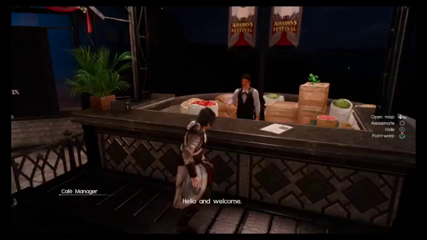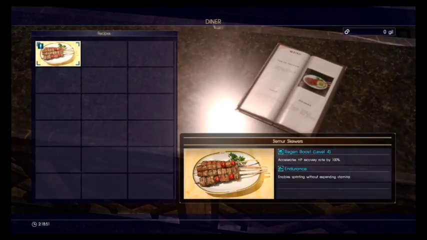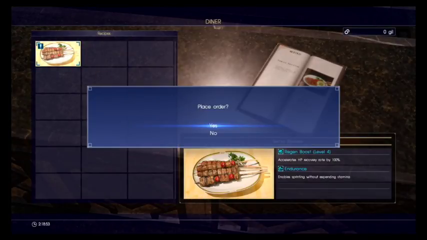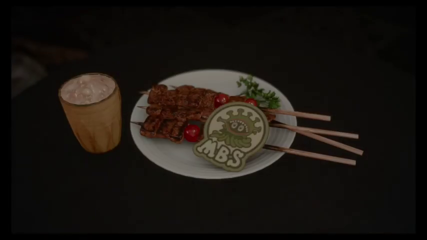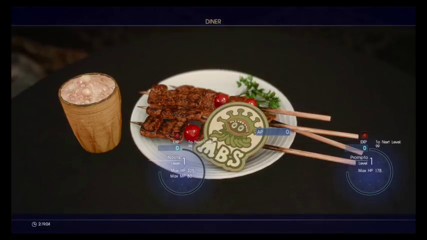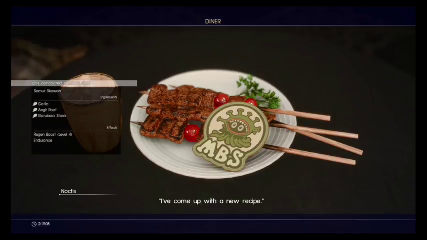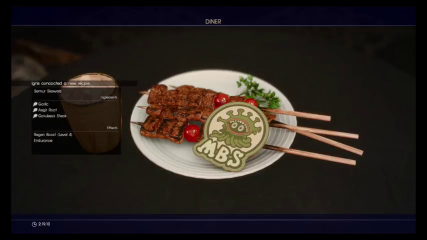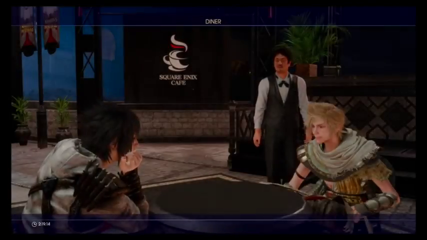Speaking of which, we can get a new recipe here if we talk at the Square Enix Café. Here we can get the Semur Skewers, which give you a regen boost and also means that you don't expend stamina when sprinting, which is quite useful. Oh yeah, here it comes. And naturally it gives us a new recipe as well, which is really useful.